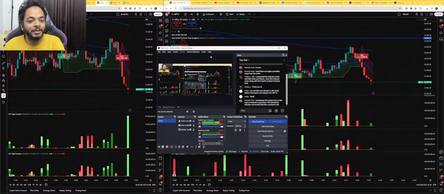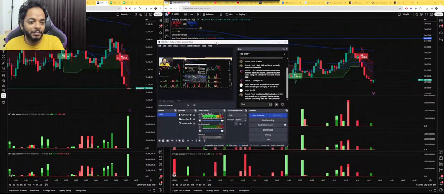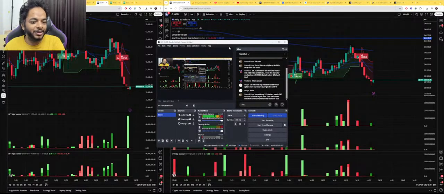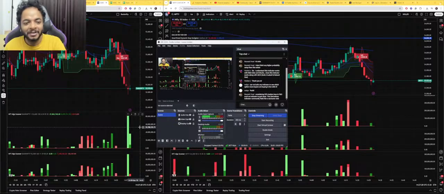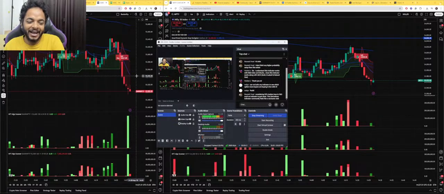So you don't have to depend on someone to give calls and all those things. Because if someone is giving a call, it might be that his or her human emotions are involved in it, so they might not be going as per data points. Sometimes they might be giving calls on human emotions, mujhe lagta hai types. But here you know that this is not human emotion, this is simply data. There is an algorithm which is analyzing that data and giving you the outputs.